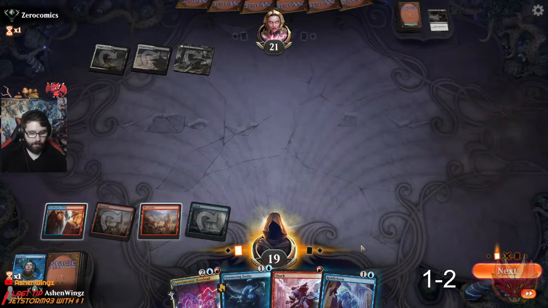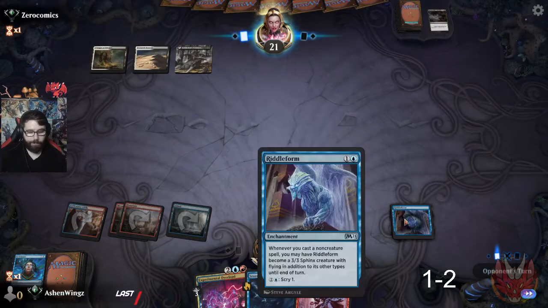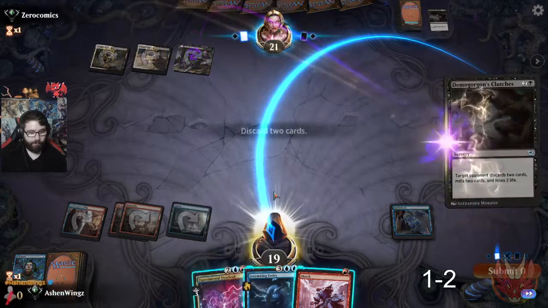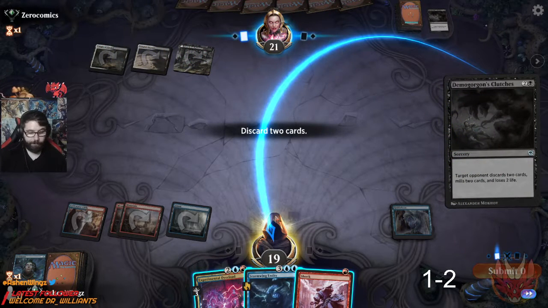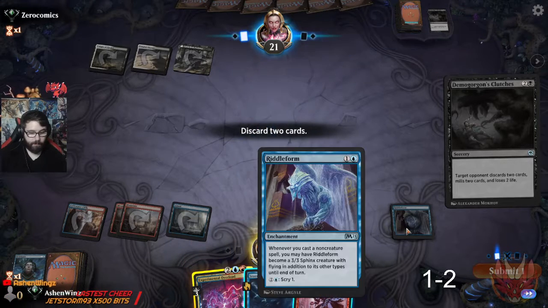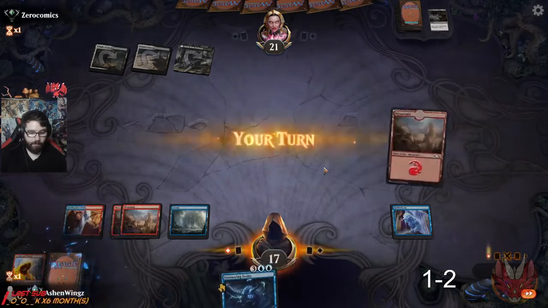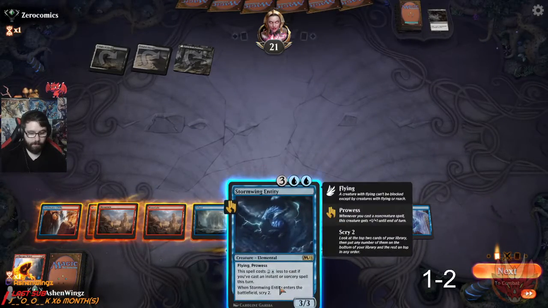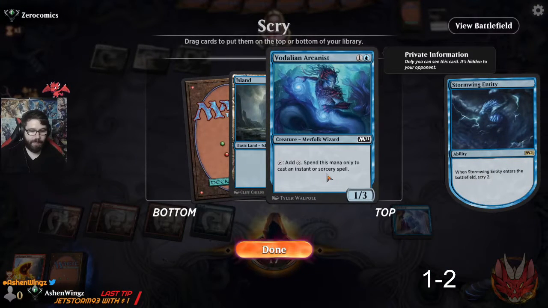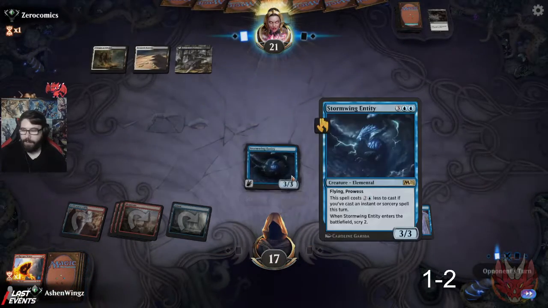Definitely Brittle Form. Brittle Form good. Brittle Form real good. I'm gonna out my whole hand, but also the mill helped with this. 2 more, okay. Definitely sucks. Play a creature. He doesn't seem to have anything in regards to that, so I want something better. Definitely want something better.